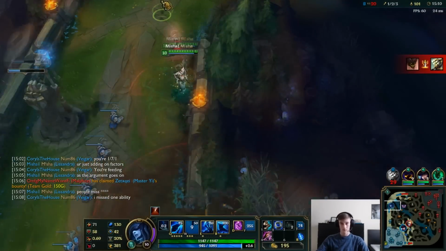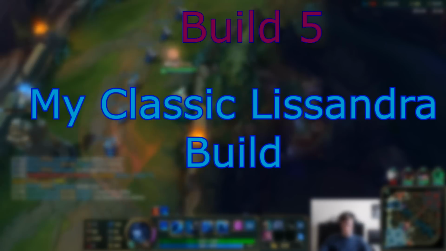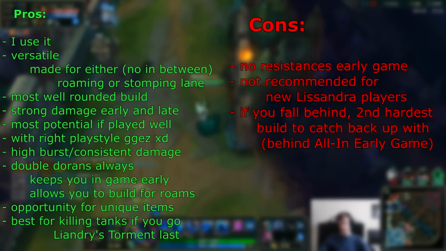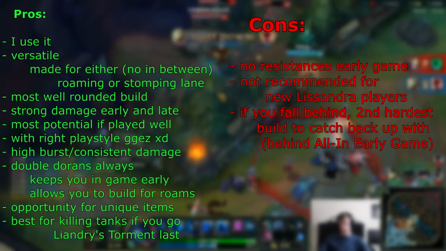And it's a much more well-rounded Lissandra build. Now for the last build, this is my classic Lissandra build. This is what I go for majority of my games, just because of the opportunity that it gives you. I was number 1 Lissandra NA last season, and the reason being was majority of my playstyle. I feel that my playstyle would be one of the best playstyles to play on Lissandra.